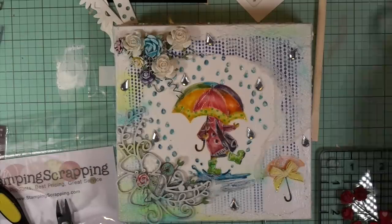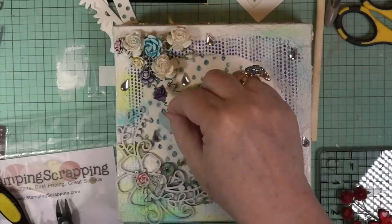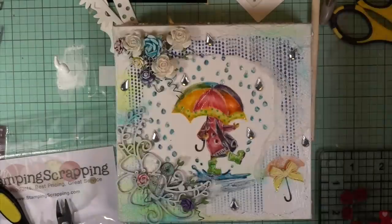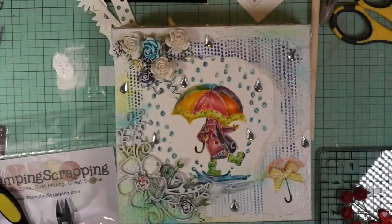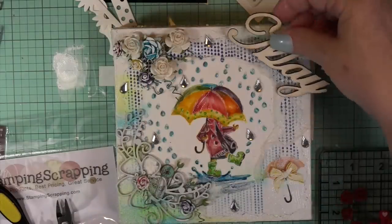Oh, you can see that I changed the bow to yellow. I think I ended up keeping it because I'm going to put the gesso over top, so it doesn't matter. And here I am adding some green. I'm not even sure if I worry about putting leaves on there. I don't think I do this time because you only have a 6x6 space to work with, so I wasn't really concentrating on having big leaves or anything like that. I made the little rosebuds more of the shooting out things.